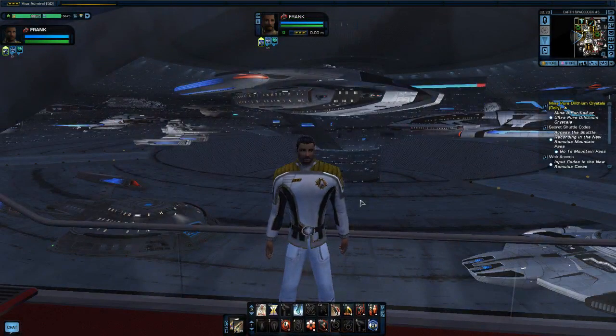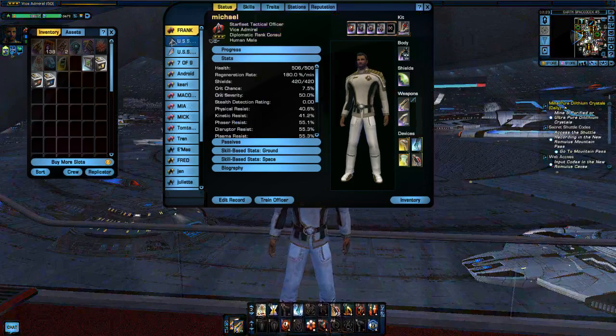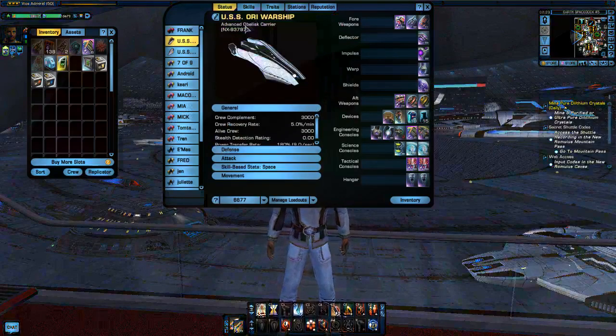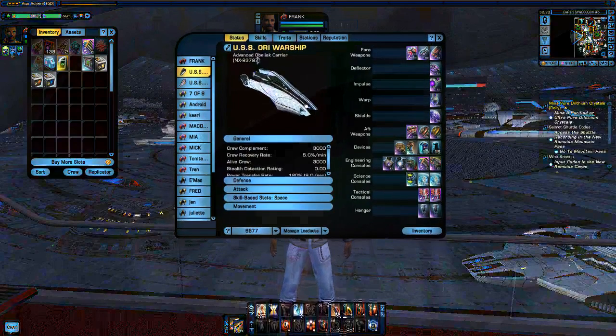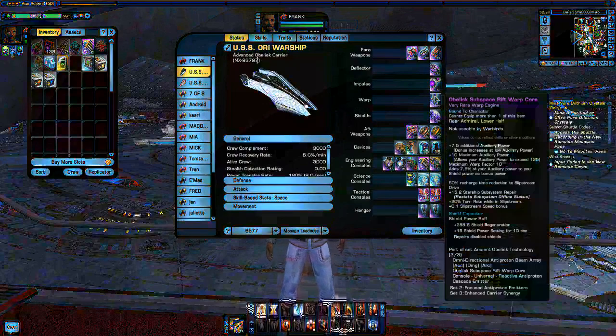I've got another ship to show you this week. It's one that I've been wanting to show for a while, but I just wanted to get all the stuff on it first. It is the Advanced Obelisk Carrier. Now, everybody I think got the free version. Cool ship, not bad. I decided to go for the advanced one so I could actually see the three-piece set working.